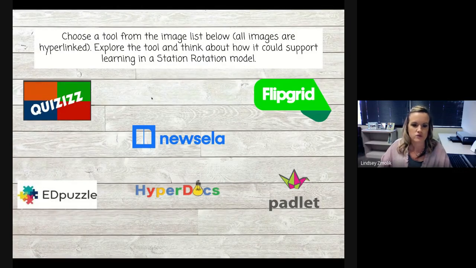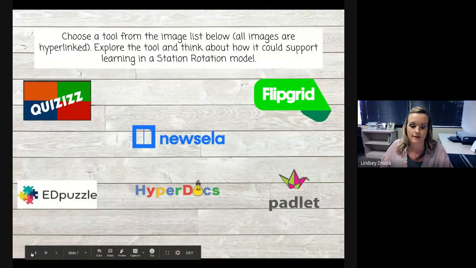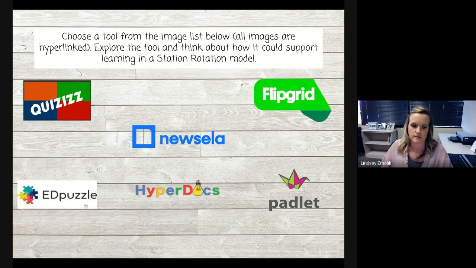Okay. And on this one, we're not going to go into too much detail. We will have some sessions later this summer that will be optional. We're going to call it a next level Canvas, where we'll talk about some of the tools that you can use to actually enrich your blended learning model, whether it's interactive hyperdocs or using tools such as Edpuzzle or Padlet or Flipgrid. I think it's a few weeks from now, one of the sessions we'll be offering will be how to actually embed these items in your Canvas course so that your kids aren't having to leave Canvas to do these activities. So we will get to that at a later session.